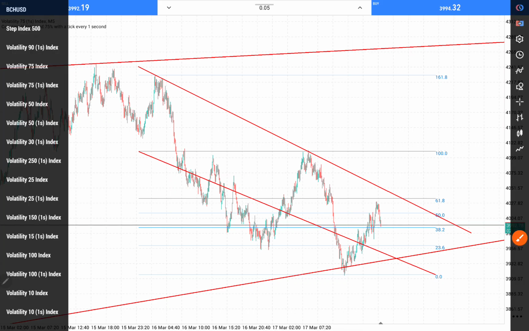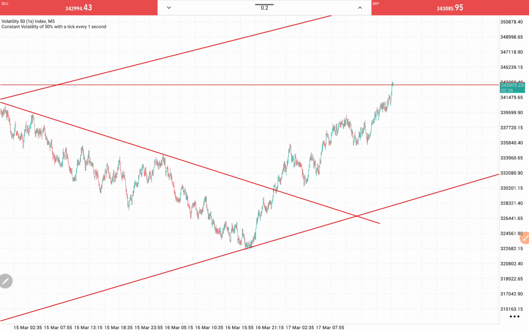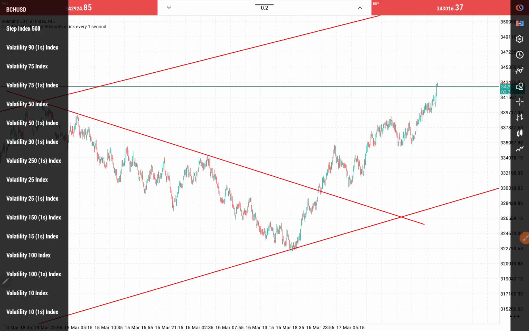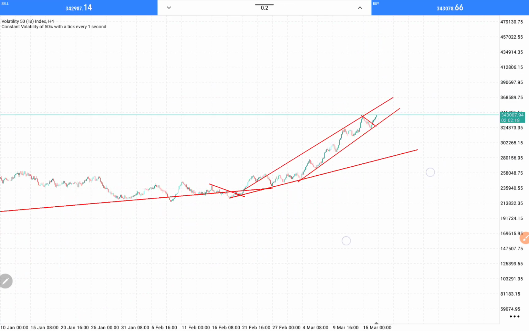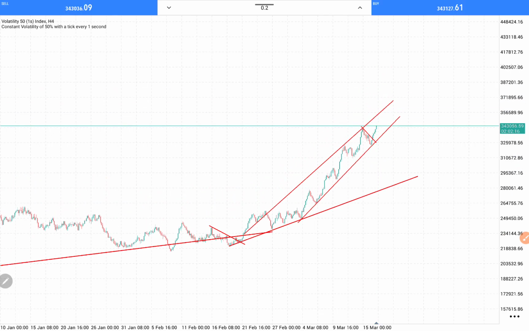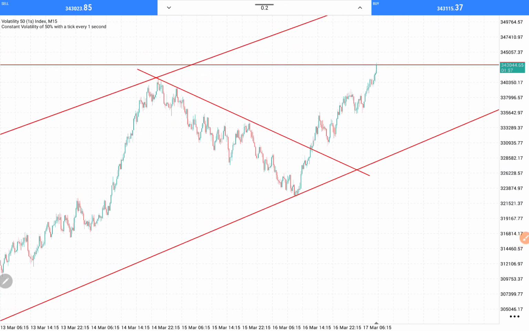So let's look for another market we can check out. Now this one, let me go to the 4 hours time frame. You can see where the market is heading to. The market is heading to the upside, and then we are looking at the market might get to this zone, then do something like this. Who knows? But let's go to the 15 minutes time frame. On the 15 minutes time frame, the market is on an uptrend.